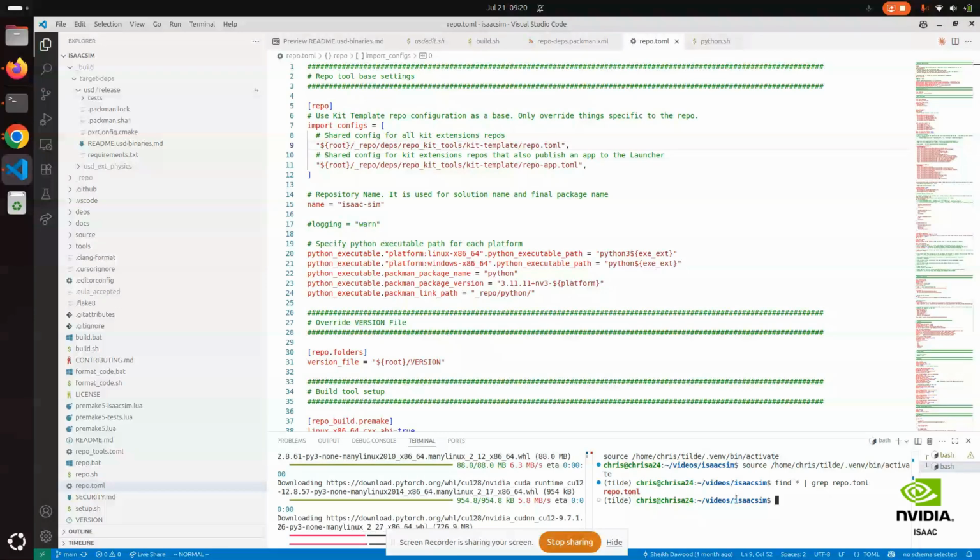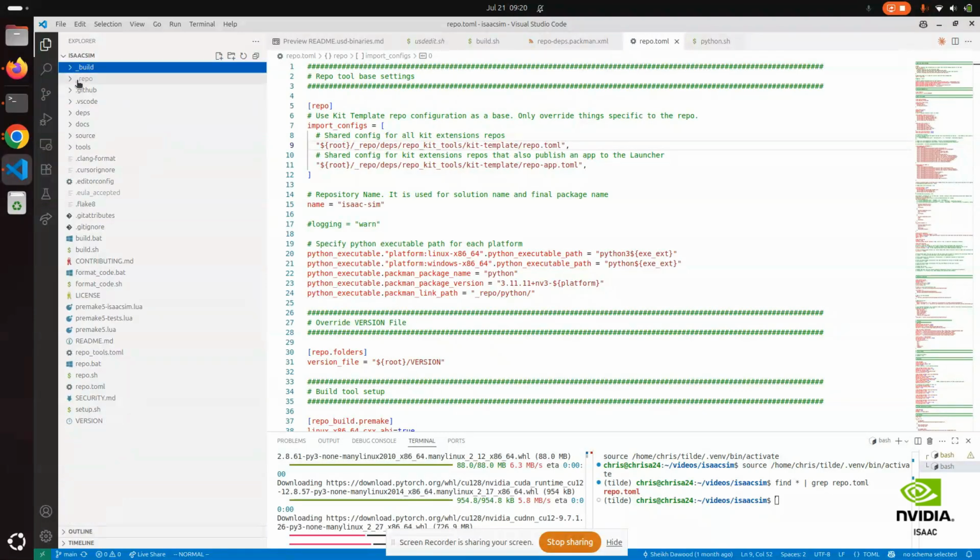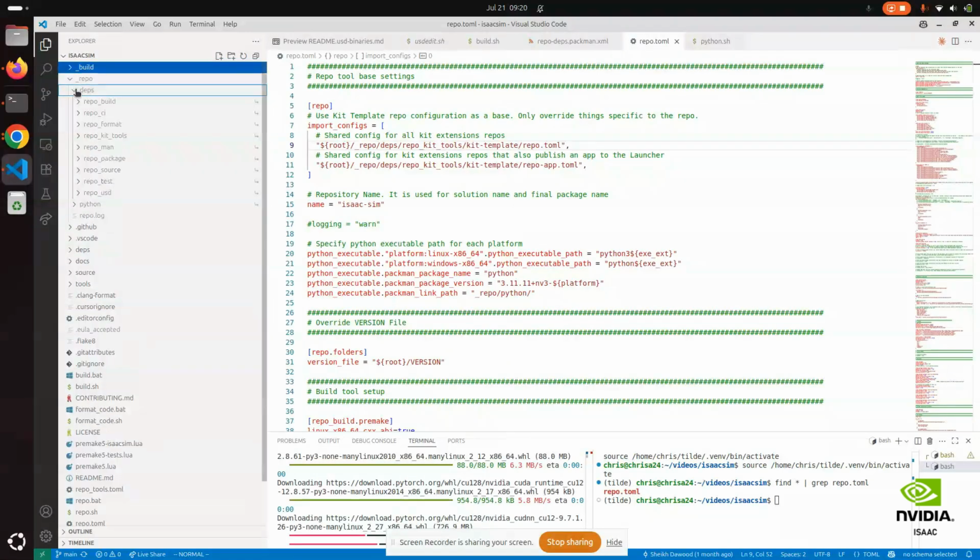And there seems to be one. Oh, but that underscore repo gets pulled in. So we've got nested repos in here, it seems.